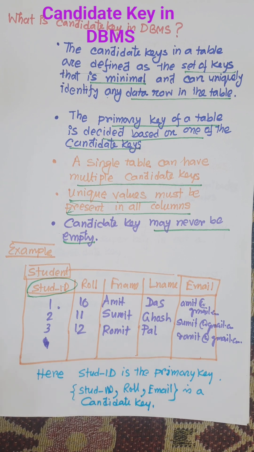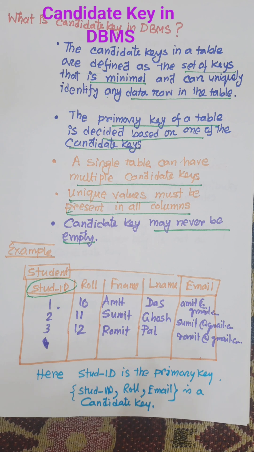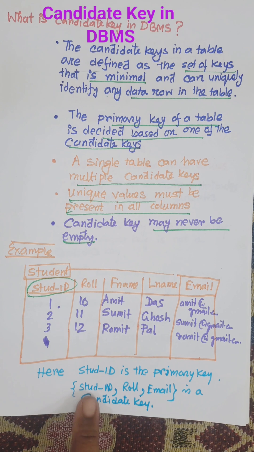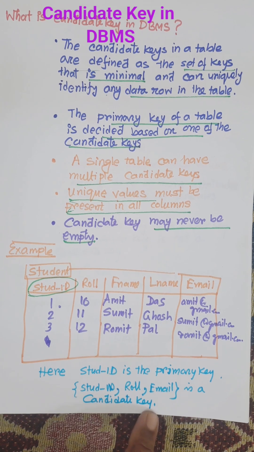When we combine other attributes like student ID, role, and email ID, they also belong to candidate key — it can be a set or group of attributes. All primary keys are candidate keys, but not all candidate keys are primary keys. Among all candidate keys, there is only one minimum attribute, which is student ID, and that is the primary key. Student ID, role, and email ID are also known as candidate keys.